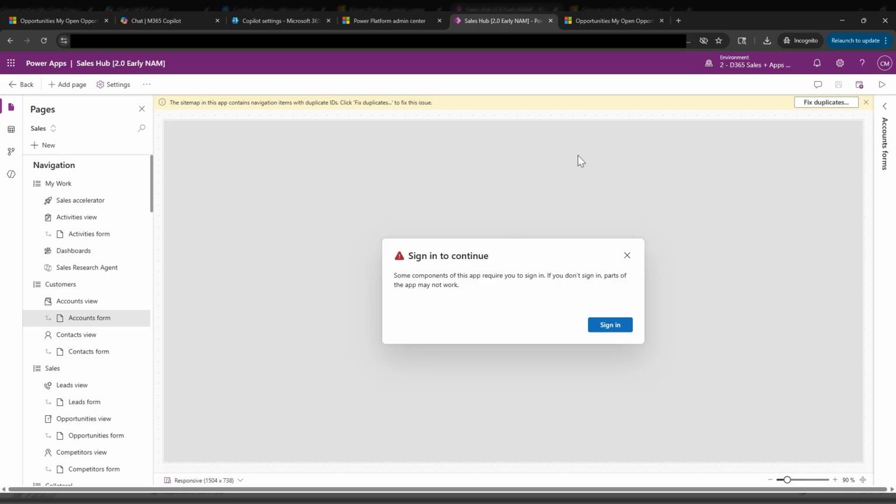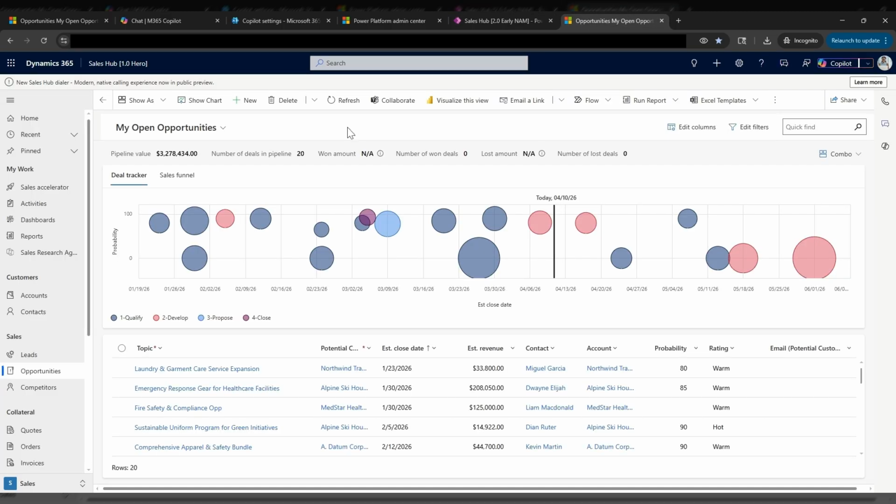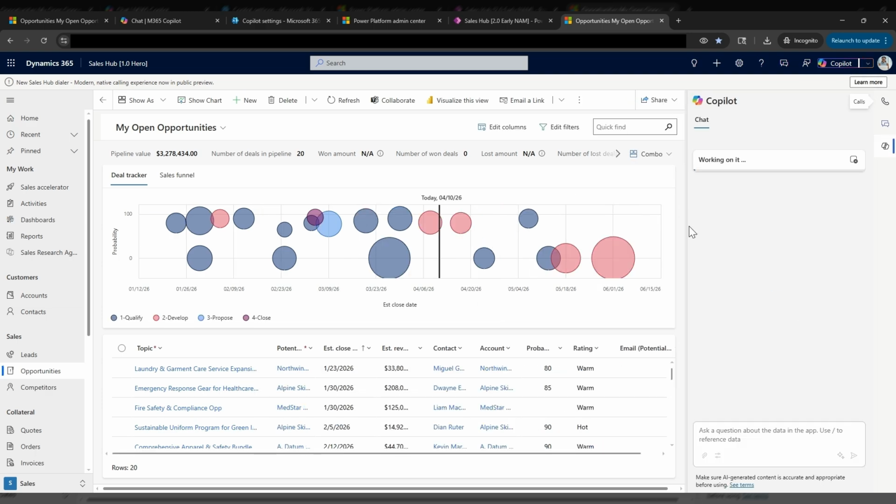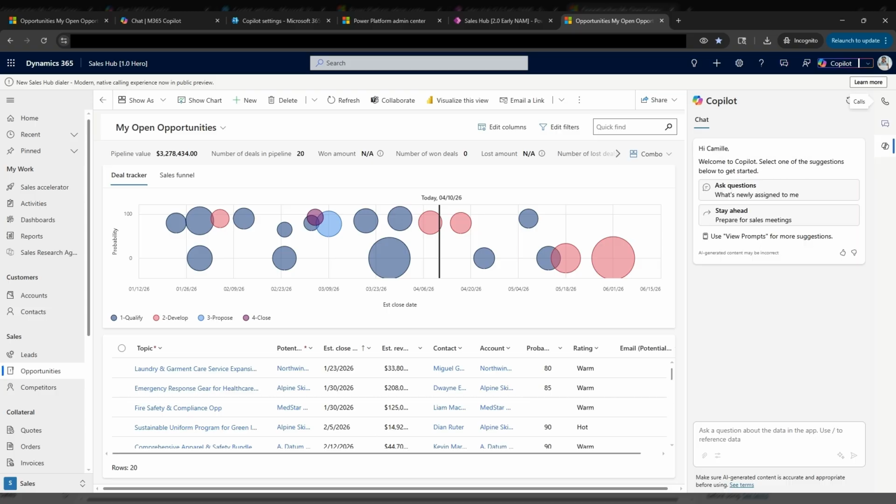So once that's done, save and publish your changes, and we can pop over to Dynamics, and now you will get the new experience. So here I am looking at my hero environment, and my Copilot has now changed. So you can see I have two options. App Skills will pop open the previous version of D365 Copilot in Sales, which I can still use and tweak if I want to.